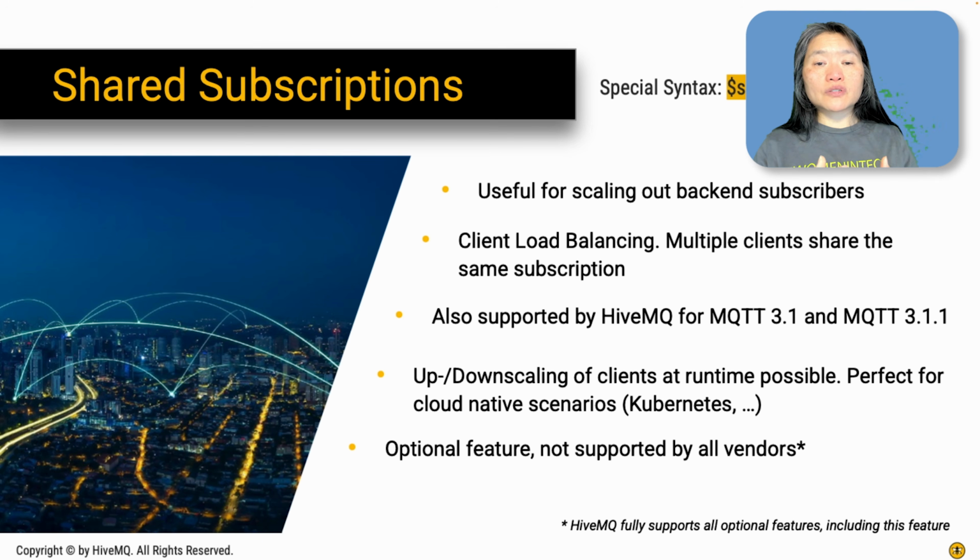So essentially, HiveMQ has kind of guided the committee to also incorporate this feature and make it official in the MQTT 5 spec. And again, upscaling and downscaling of clients at runtime is really perfect for cloud native scenarios, for Kubernetes and clusters and all of these things. So it's an optional feature, and not all vendors support it too.